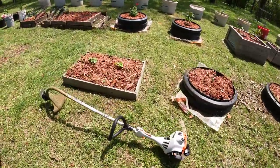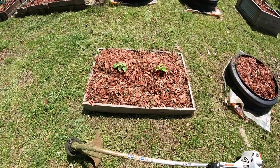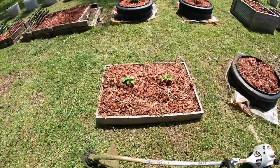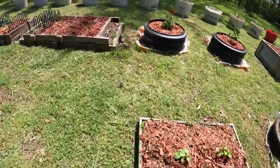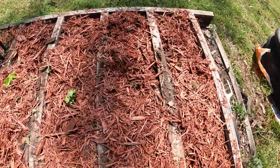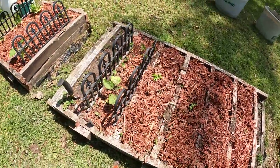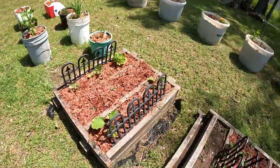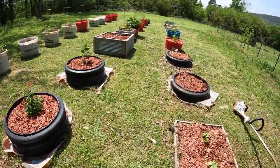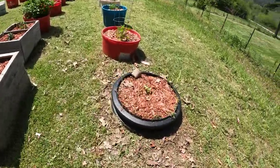Planted a few more things. I had two squashes — I wasn't going to grow any. I just kind of mounded up the dirt in this box and planted them there. If they make it, they make it — if not, oh well. And planted some more herbs. I think that's the dill — that's basil — I don't know what we got. We'll be surprised. And over there, collard greens. We just about got them all filled up. I don't remember what that one was either.